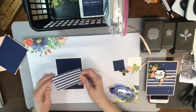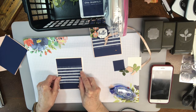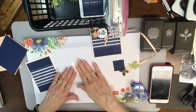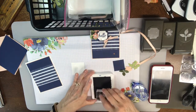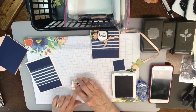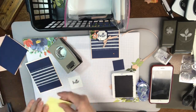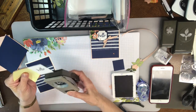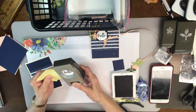I put this pretty much in the center of my card, maybe a little bit higher than lower. Now I'm going to take my little white piece — I gave everybody a little white piece in your kit — and you're going to take the Night of Navy ink and ink up your Hello stamp. I'm going to try to do that in the center, then take my punch. I'm using a post-it note as a handle because I didn't give you a great big piece of cardstock, and that makes a nice little handle for you to put it in the punch.